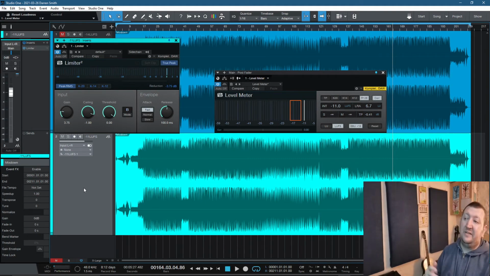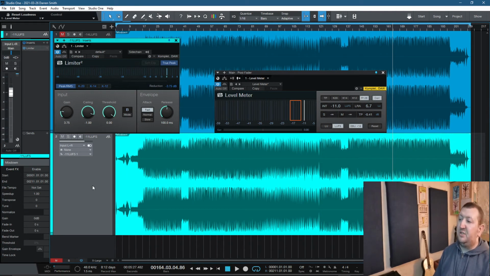I treated it as if I was mastering to -14 LUFS by using a ceiling of -1. Threshold is 0 because I didn't want to add any additional compression over and above what the standard limiting would do, and I boosted the gain to get the overall LUFS on the integrated measure to -14. I then rendered that track, and this is what you see here, the rendered track at -14 LUFS integrated. I then duplicated that track below, and this is going to be the example for -11 LUFS.